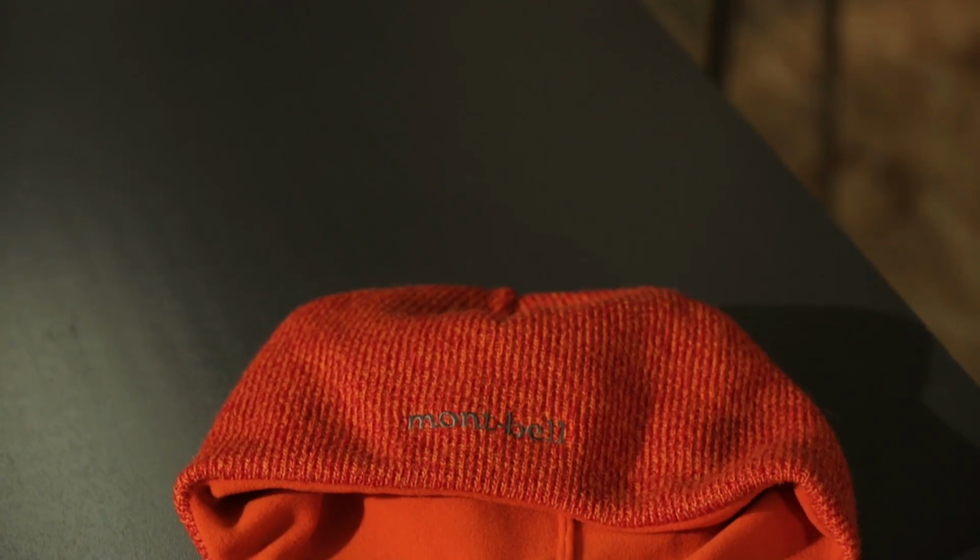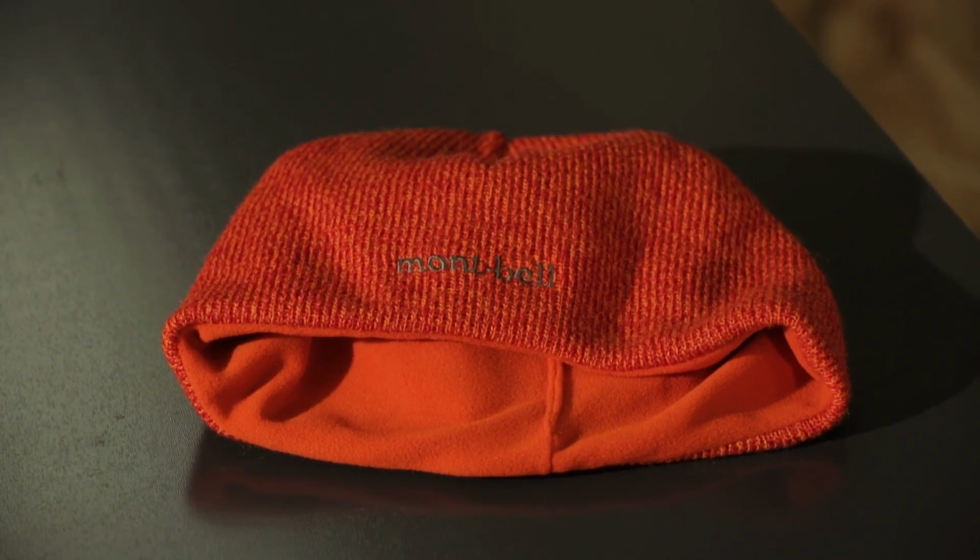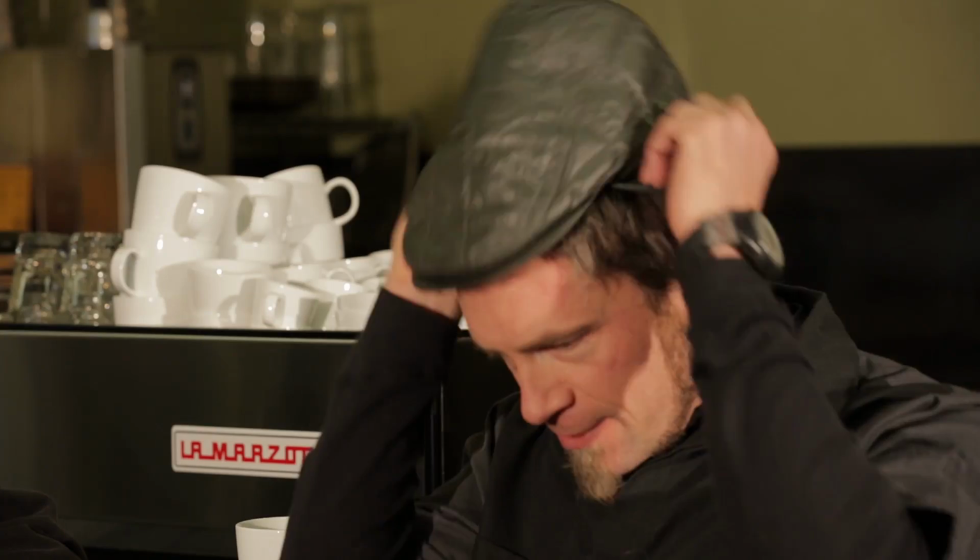Start at the top. This particular hat here is going to be a nice knit with a fleece lining in it. Going to keep you a little bit warmer on those really cold days. What about the hat you got on? This little down guy here is fully functional as well, even with a little ear flap on the inside. Pull down, that fits pretty nice. Sweet, I got something a little bit similar. This one's actually wool though, so the wool's going to breathe even better, and it's also going to keep you warm even when wet. So just a different option, similar to what you got on.